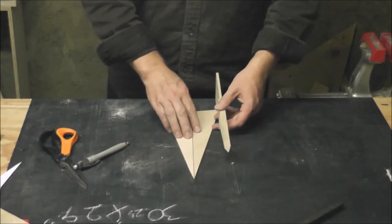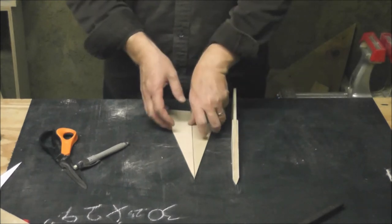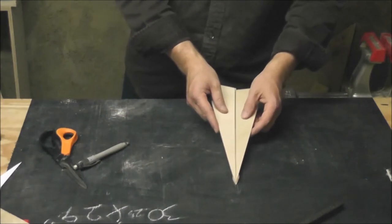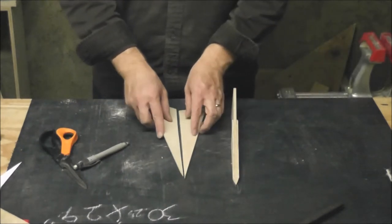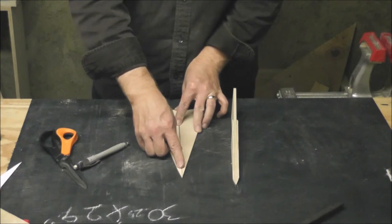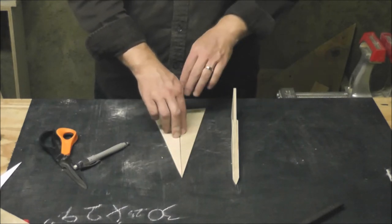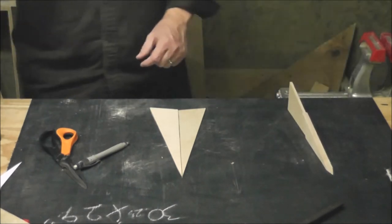Yeah. Okay. So, I've been trying to figure out how to glue wings on, and clearly just doing that is not gonna do it at all. And so, I have an idea. And it might actually be clever. But we don't want to get crazy here. Just try this out.